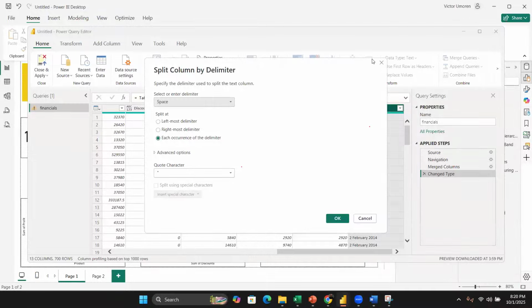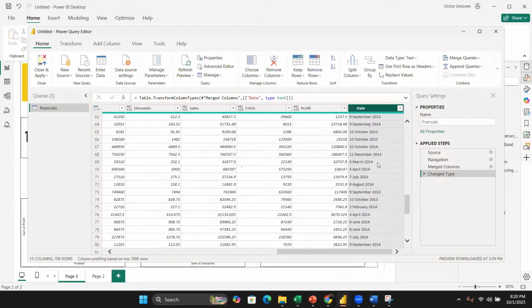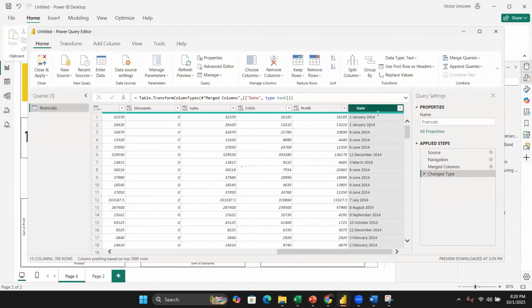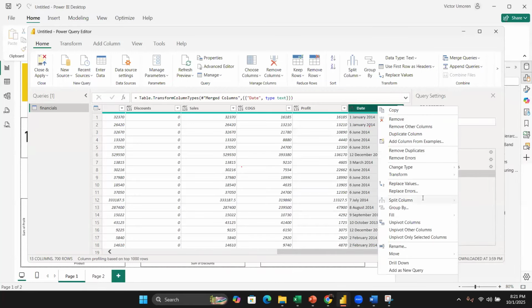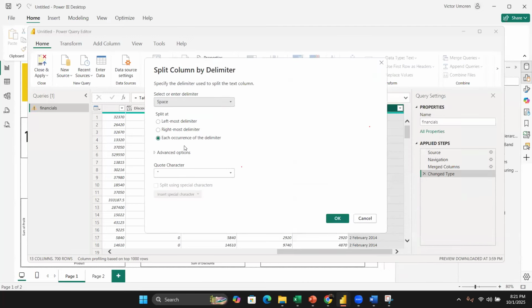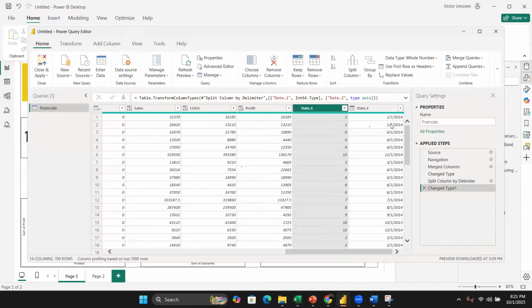So what you want to do is make sure that the most common thing across board, that's what you use. That's why it's called the denominator, so to speak, right? What is common across board? That's what you want to use. You can split column by delimiter, use a space, and this is very important. Each occurrence, if you do leftmost, let me show you. You can see one, then the rest is going back again. You don't want to do that, right?